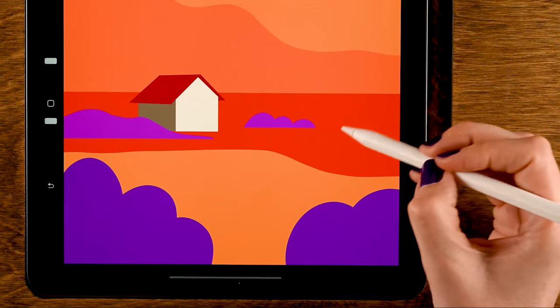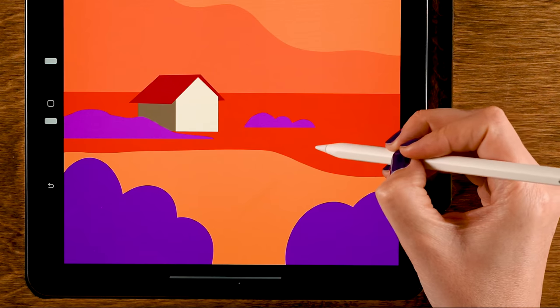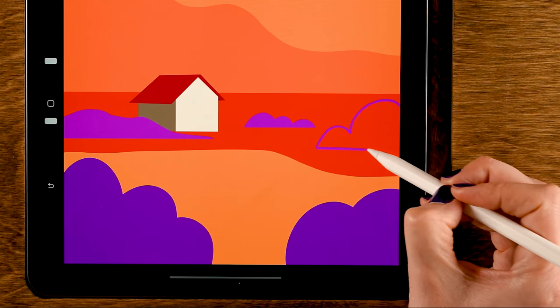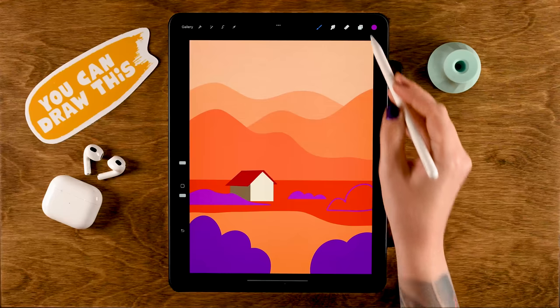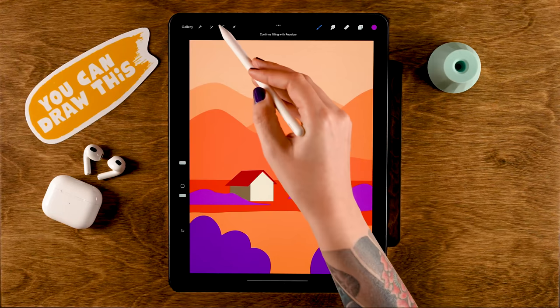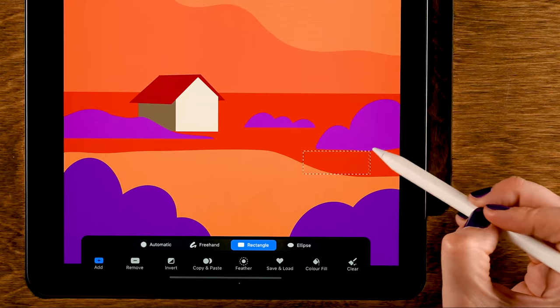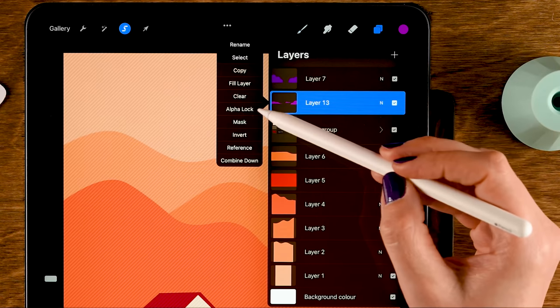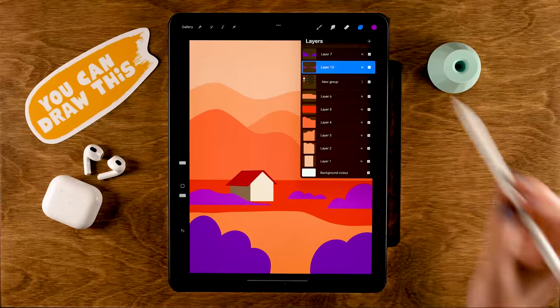And then finally, let's make one over here as well. Close the underside, drop in the color, and use the selection tool to clear that lower half. Go to the layer, tap it, and use clear.